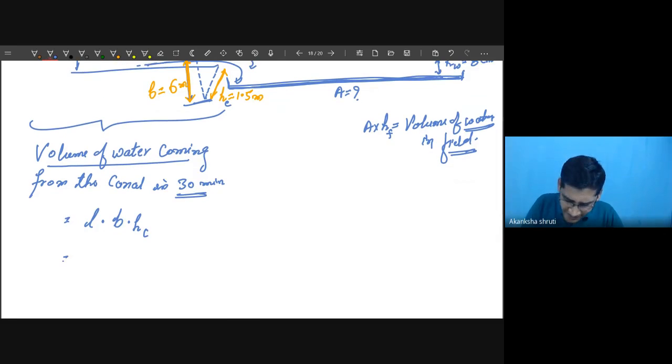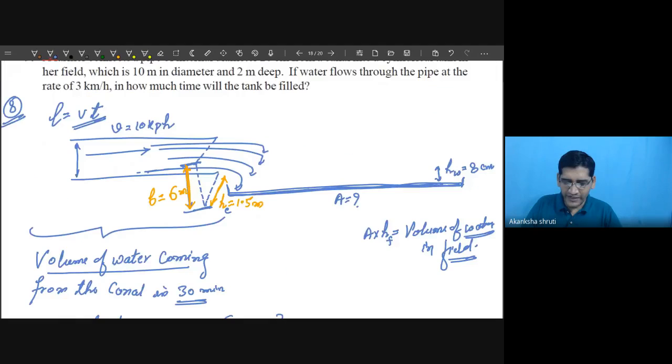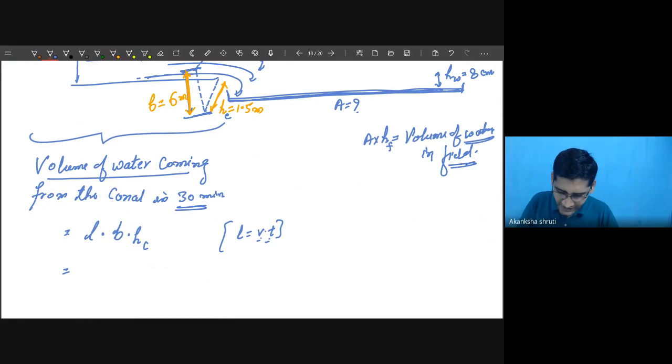Now this length can be calculated by calculating the, since you are knowing that distance is equals to how much? Speed into time. That formula, because wherever speed is given, multiplied by time, you can get the total length. And here we are observing that the water is traveling, means the water which is able to travel up to this field in 30 minutes, all those water in the canal is able to fall into the field. It's that much simple concept. So that's why this length we are considering.